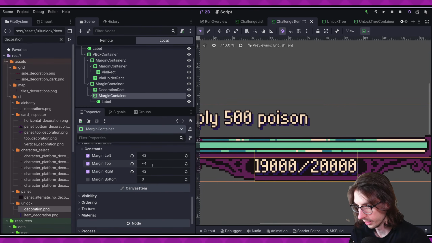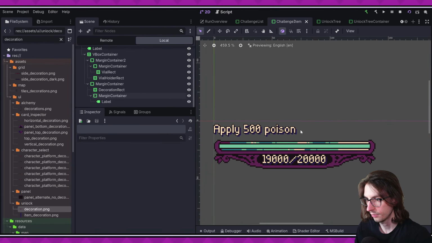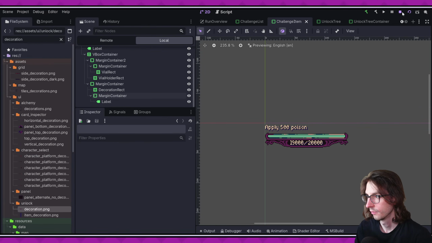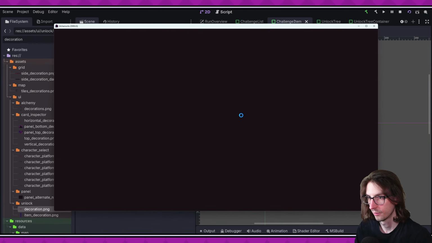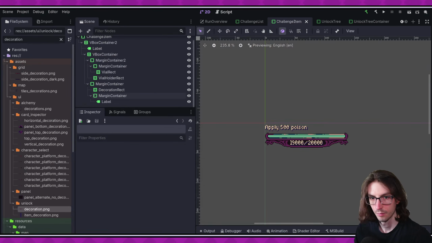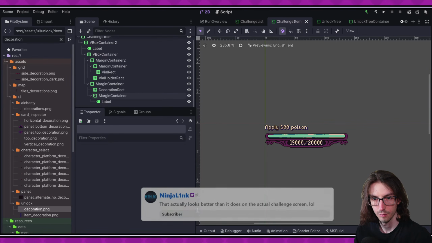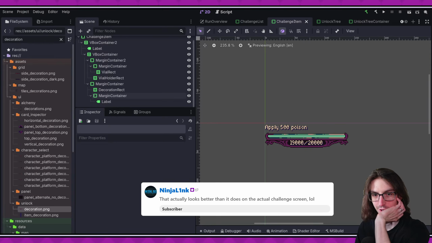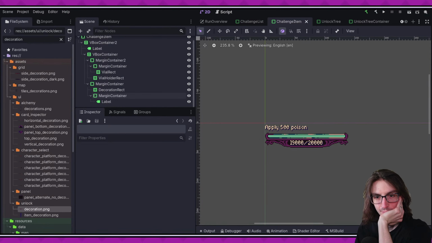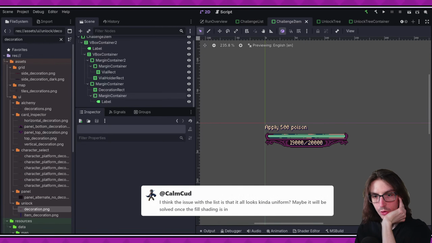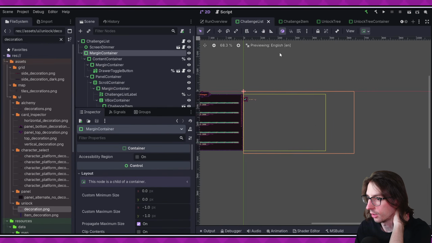Honestly, I could go either way on that. It actually looks better than it does in the actual challenge screen, yeah. It all looks kind of uniform. I mean, that is a problem.